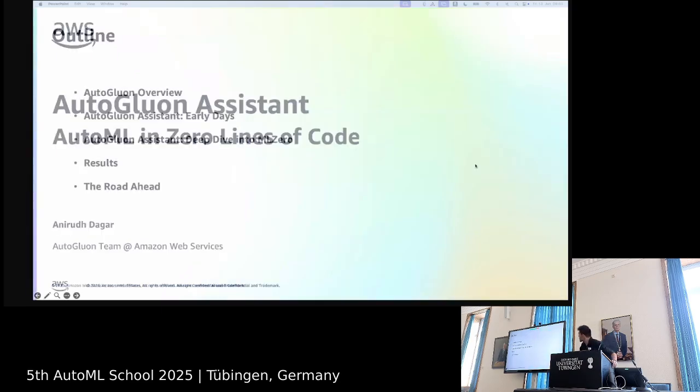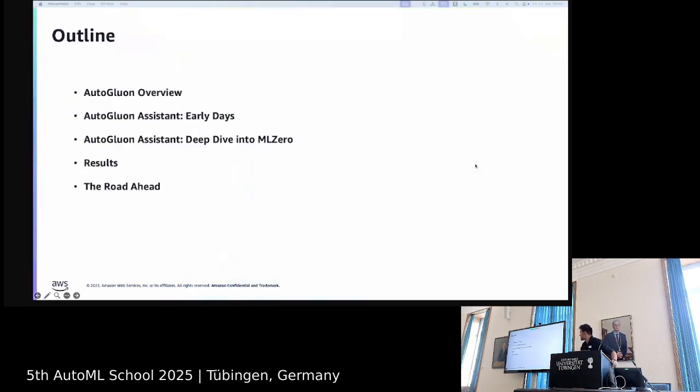So quick outline of what I'm going to share today. First, I think yesterday AutoGluon was thrown around. What exactly AutoGluon is, maybe a little bit of overview would be nice for people who don't know. Initial design and early days of AutoGluon Assistant. We started this project last year, and what we are doing right now, specifically MLZero, which is the new form of AutoGluon Assistant.